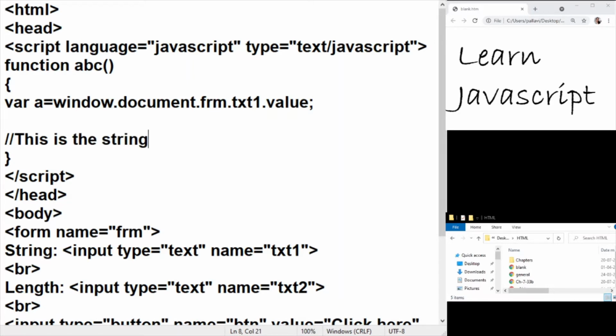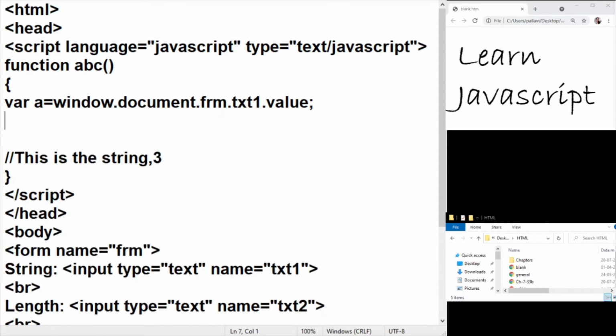And if I'm entering the length as say 3, then I should have first section of 3 characters, second section of 3 characters, third section of 3 characters, fourth section of 3 characters, fifth section of 3 characters, and sixth section of 3 characters. So this is the whole idea.